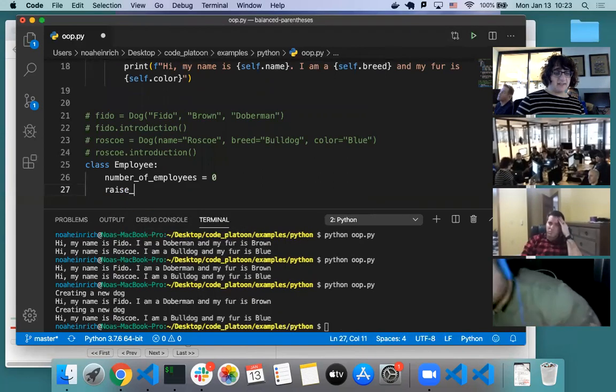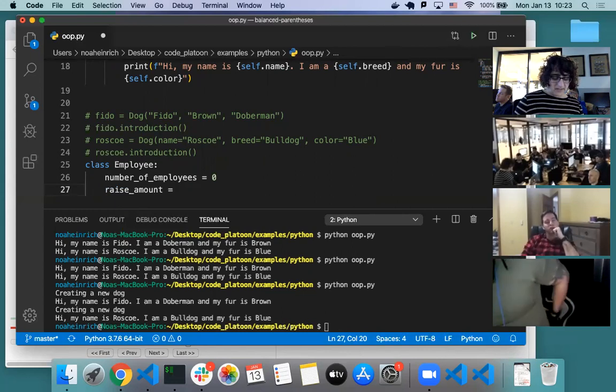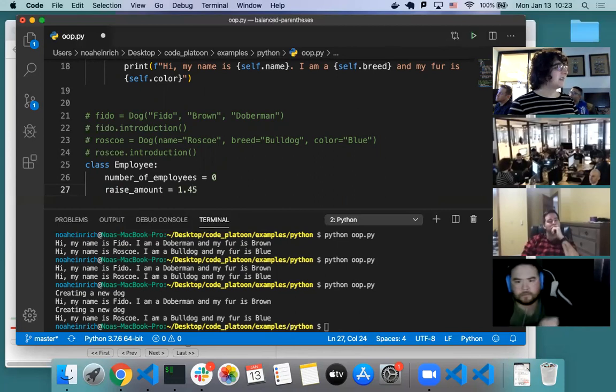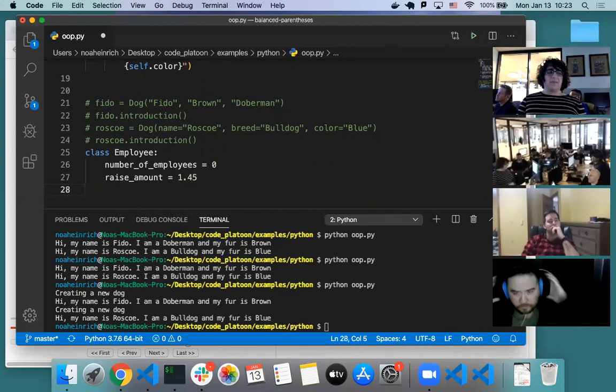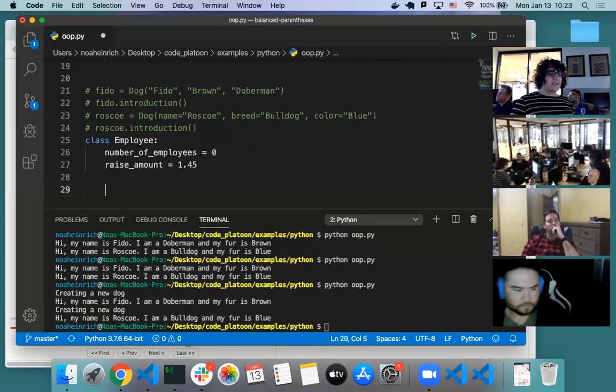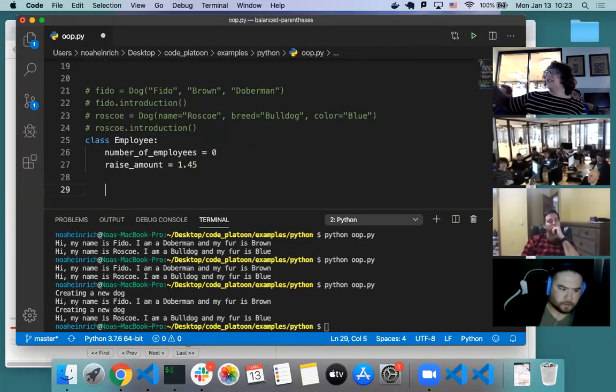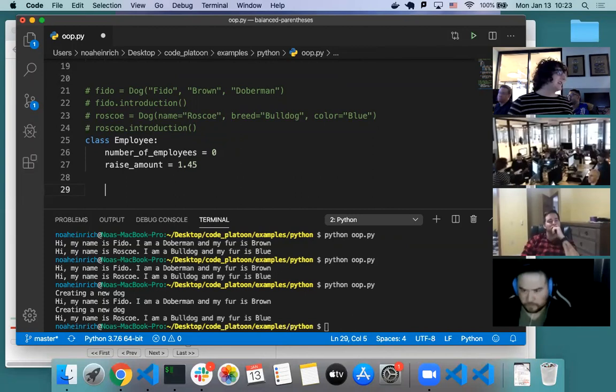Let's say raise amount equals 1.45, if they're lucky. These two variables are class variables. They exist across the entire class. Every instance of employee is going to have access to these.